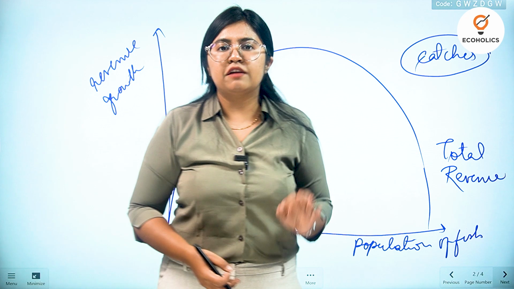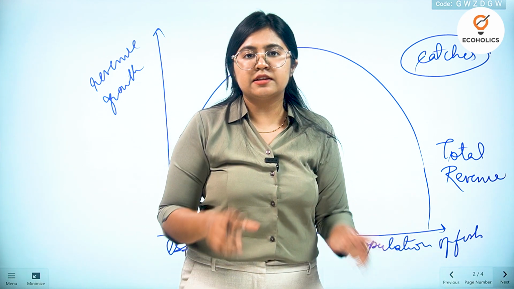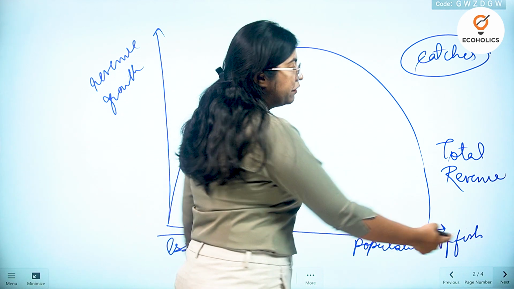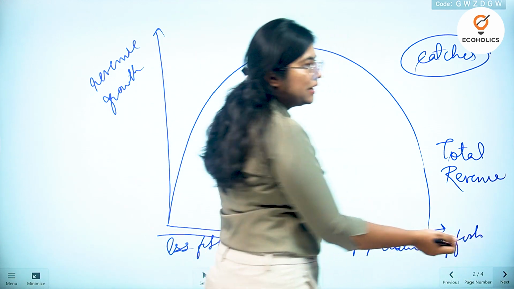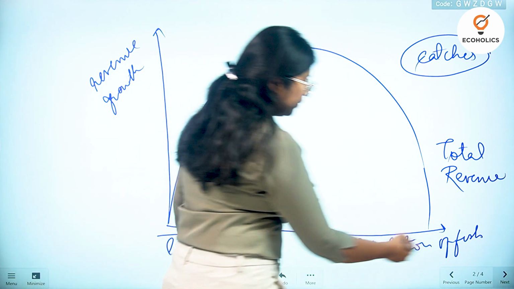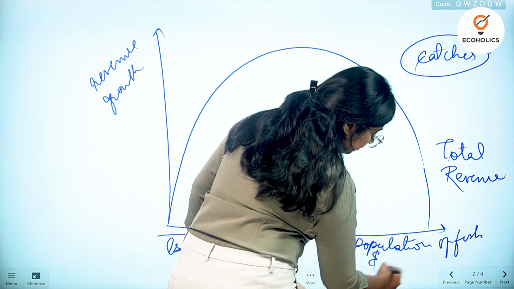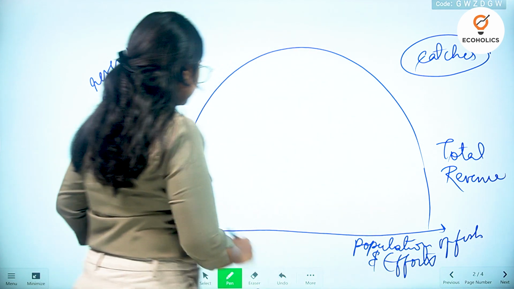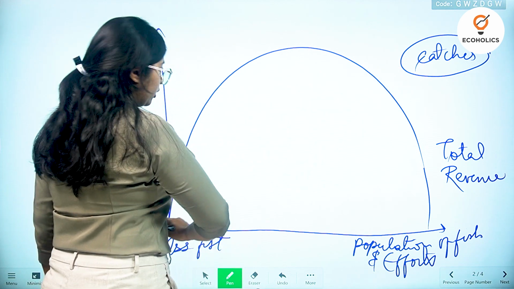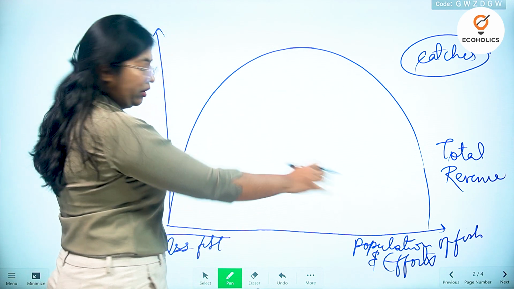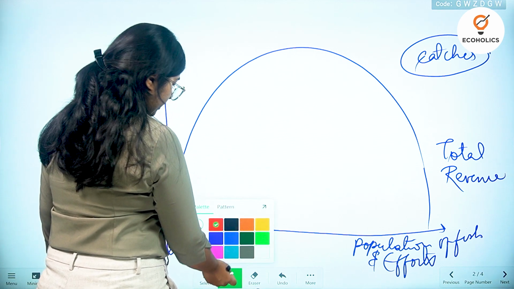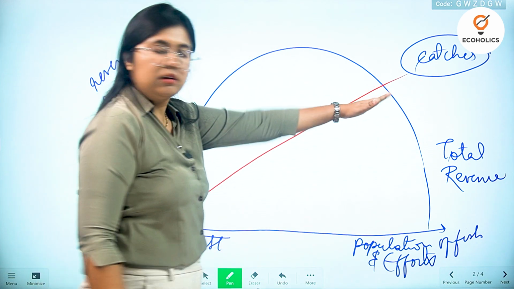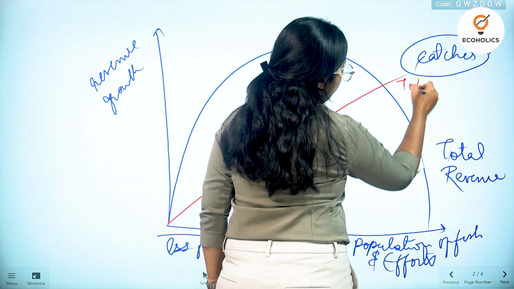Okay, so now looking at that, we understand what effort means. In the typical Schaefer's diagram, you will also see on the x-axis there's a concept known as effort. That effort is basically the effort to catch the fish, and it will also designate the costs which are involved. Now, when there is effort and there is cost, the cost will be depicted by a straight line that goes through this total revenue curve. And so it will be something like this. Okay, this is how it will cross, and this is the total cost.